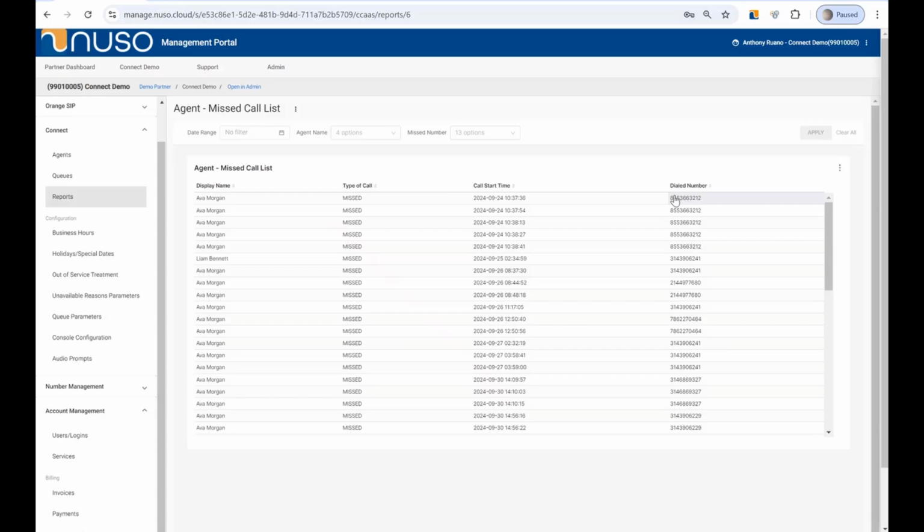So just a lot more detail in the reports, easier to find, easier to access. And if you're starting to see those abandoned calls, it's giving you the phone number for them, so it makes it really, really easy to call back. If you are seeing those abandoned calls, you can get a hold of those people before they call you back.